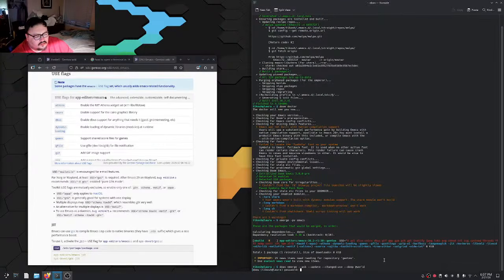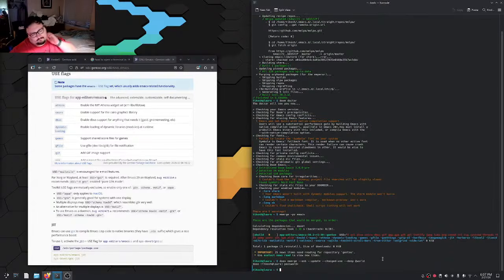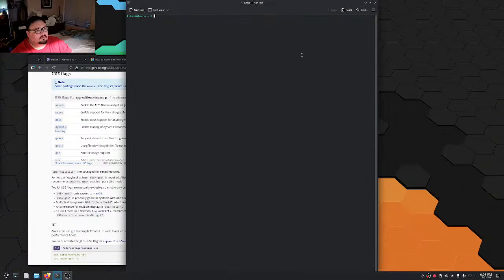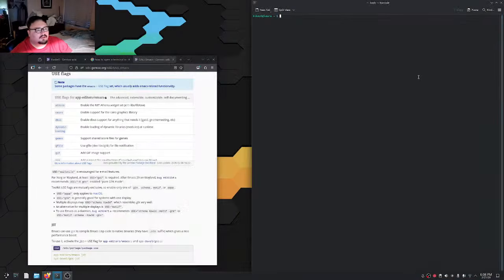Strange. I don't know why this is not working, because we edited the file and it should enable dynamic loading.